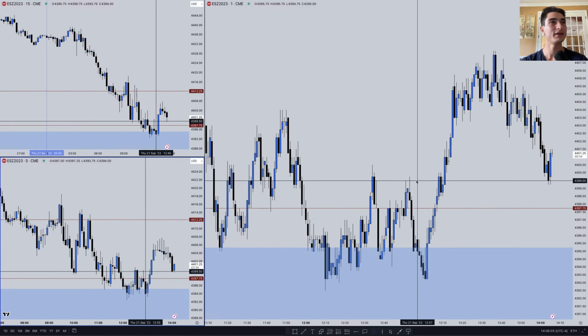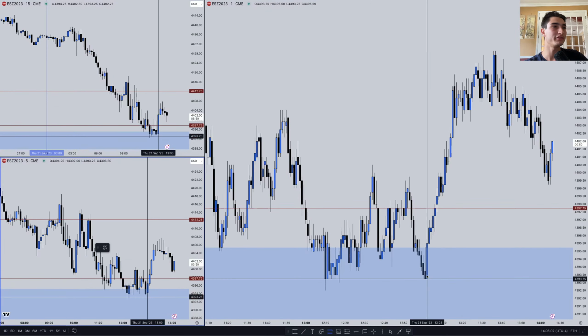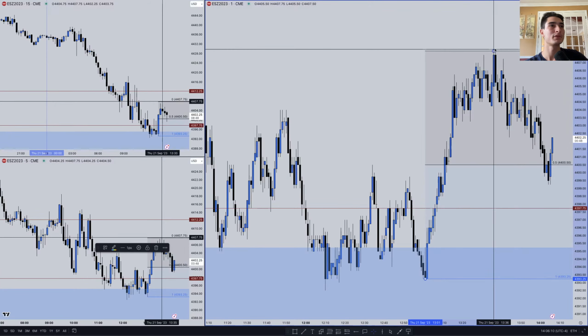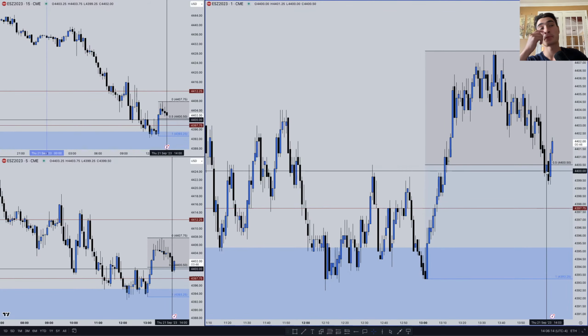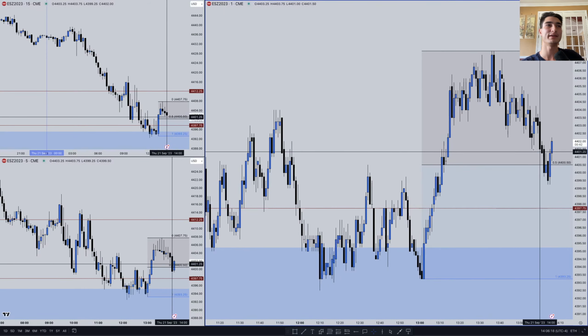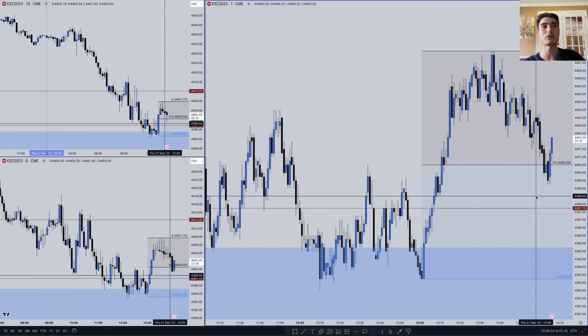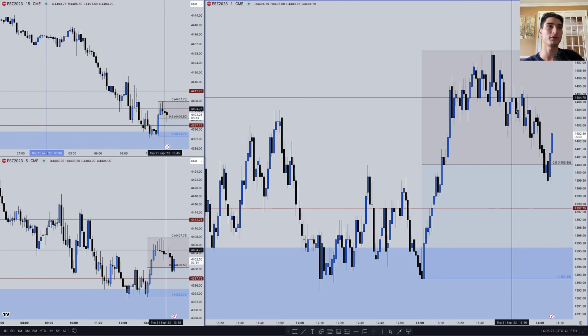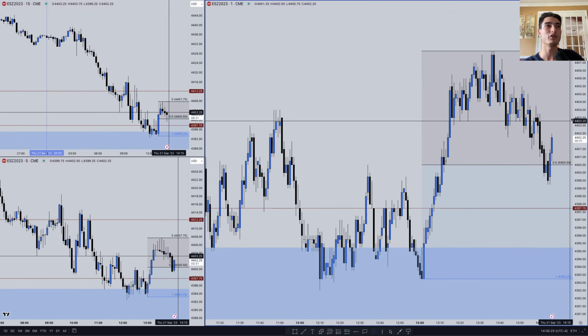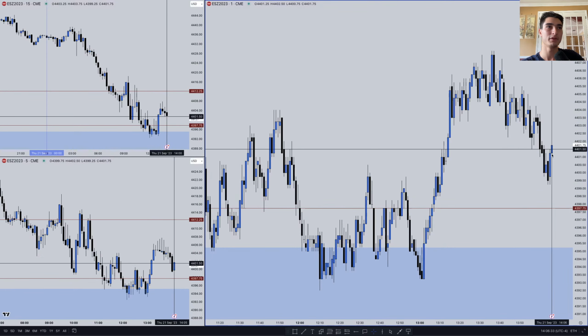So we're going to give it some time here. So we have retraced down to equilibrium of the dealing range that we're in from low to high. Now monitoring how we trade here. Whenever I am bullish, or if I'm looking for higher prices, and we retrace down into a discount, I'm interested to see how we trade there. And I prefer to see us create an order block, because that'll confirm a change in state of delivery going from retracement to expansion. So if we are going to remain going higher, this down close candle here should support price.